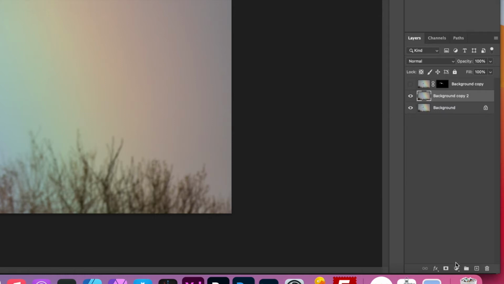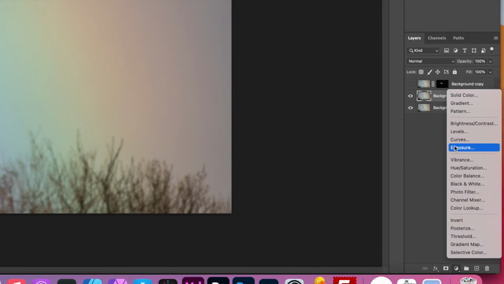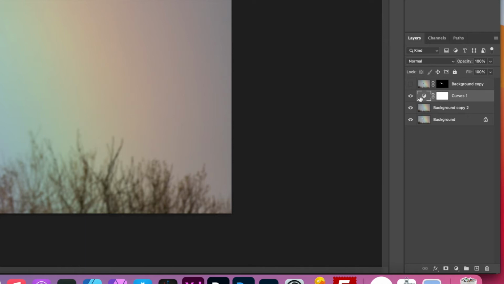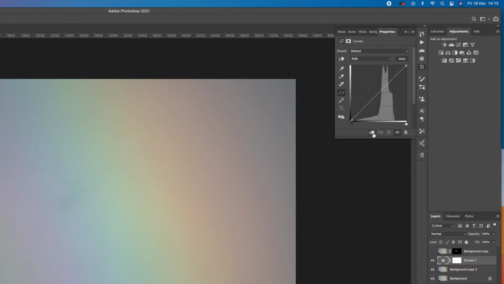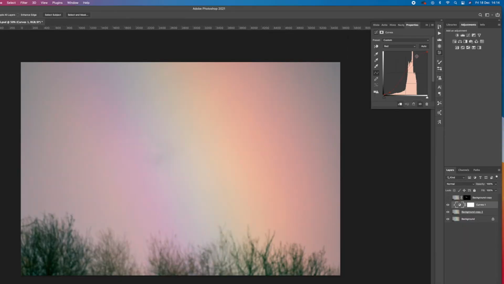Now the next thing I'm going to do is put an adjustment layer over the top, and that's going to be a curves adjustment layer. I'm going to clip it to the layer below. I'm just going to lift the midtones just a little bit, not too much. Then I'm going to go into the red channel and drop it to create the blues, and then I'm going to lift the reds like so. And now you can see that it's totally enhanced the reds and has brought the purples out, and indeed has brightened the yellows as well.